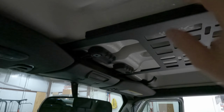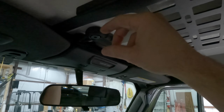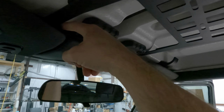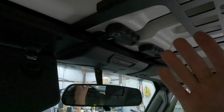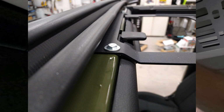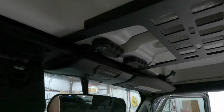One other modification I had to make: the bolts included with the front of this were really big, and the hole I ended up drilling was really close to the edge, so the nut that was included was too big to fit up under this panel. So I just used some 1/4 inch bolts that I had, probably 1 inch. They work just fine. It's not like this is really load bearing, it's just to keep it from moving.